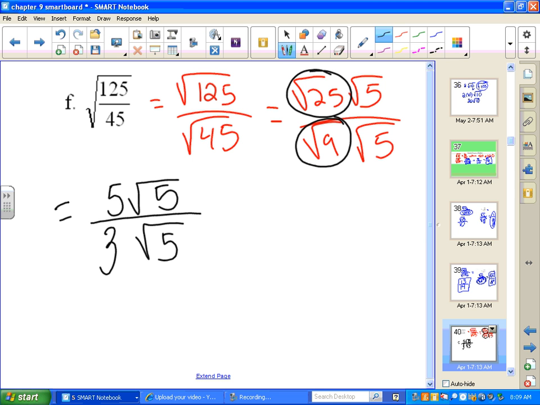Okay, don't ask me why. It's the same number. 3 divided by 3 is 1. 5 divided by 5 is 1. Square root of 5 divided by square root of 5 is 1. So even though you're not allowed a radical in the denominator, in this case, they were the same. If they cancel, that's good. Makes it easier for you. So your final answer is 5/3. Completely simplify. Remember, this is equivalent to the original problem.